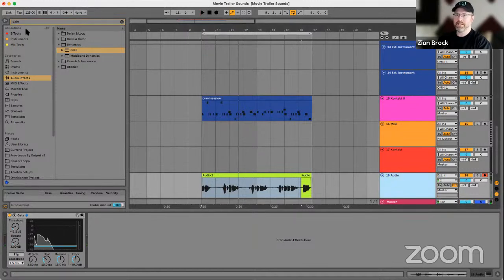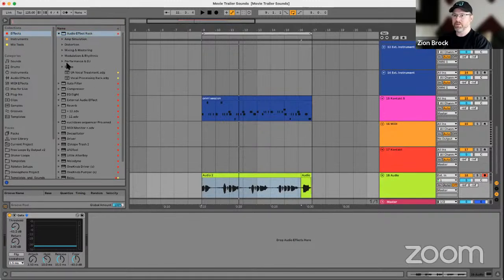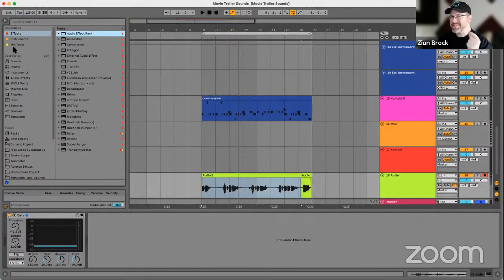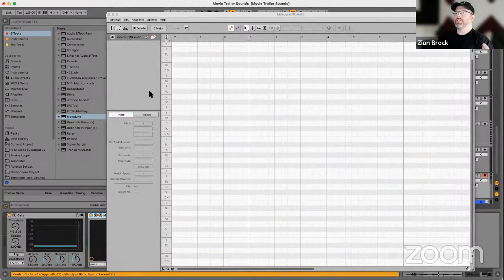Okay, I'm going to put a Melodyne on this and we're going to just go with that. I just made a little vocal thing I was hearing in my head. Sometimes this is the fastest way to do things. And we're going to just tune it a little bit.